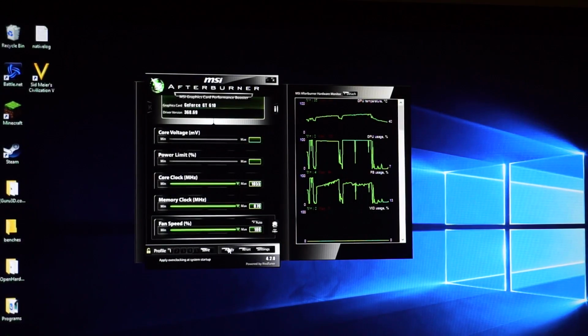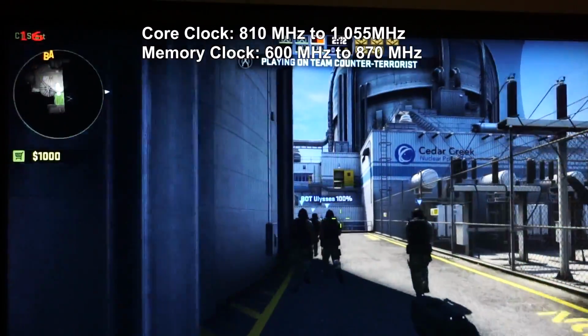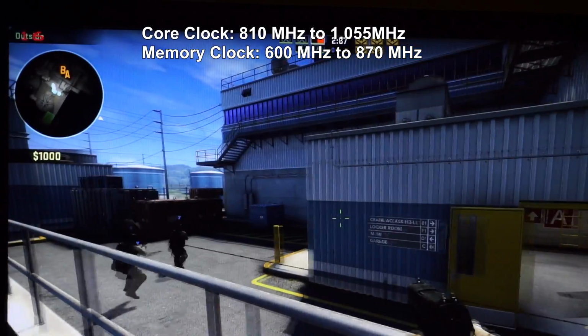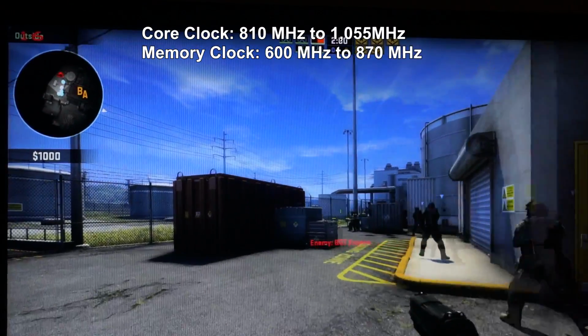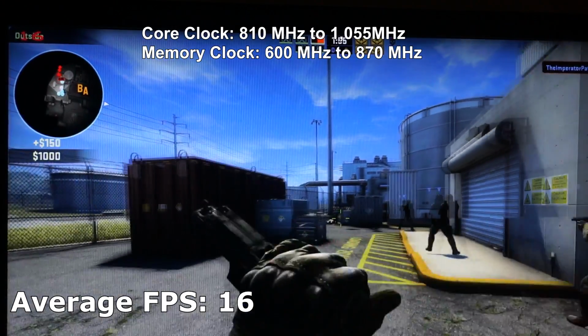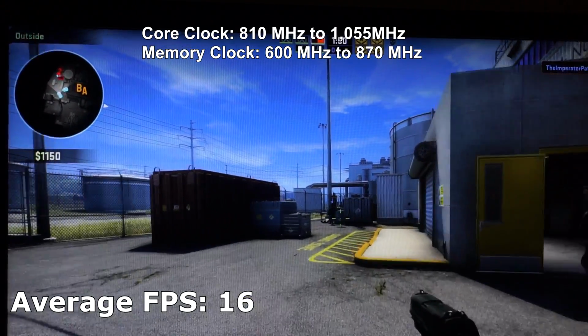So, I pegged all of the sliders on MSI Afterburner and the card still worked. We managed to get it from its base clock of 810 MHz to, I kid you not, 1.055 GHz on the core clock, and a memory clock from 600 MHz to 870. We get some artifacting on screen, but the card still plays games and refuses to die, and I can't make it go any further, so I don't know. Even so, the card only improved the average frame rate by a really poor 4 frames per second, bringing the average up to 16.